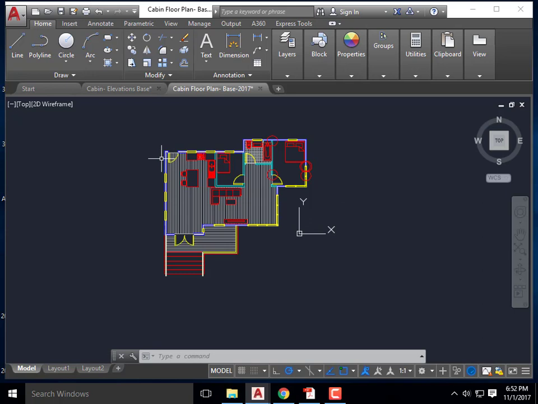What an XREF is used for, I'm going to give an example from my office. Typically in AutoCAD, you would have a drawing file for each floor plan and each elevation that you have, and basically every view that you have in whatever it is that you're drawing will have its own file.